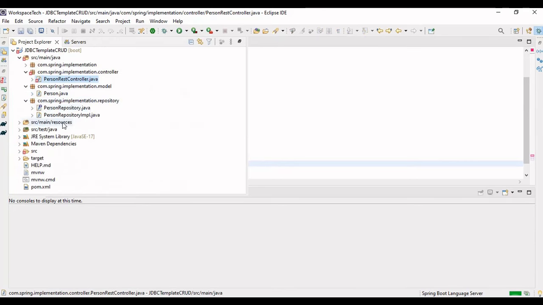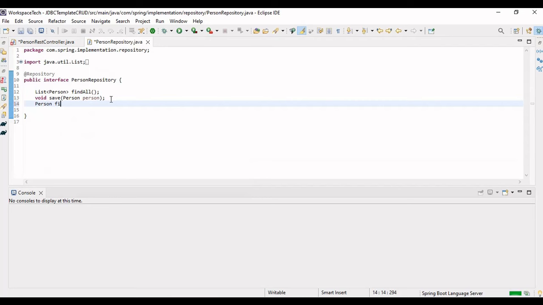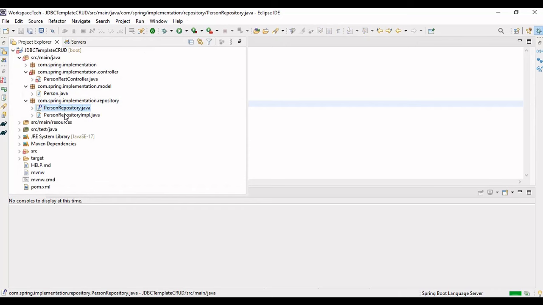First, we have made an interface and an implementation. So first we have to go to the interface and give a method there, that is findById, and then the implementation, that is the query that we have to run on the database, would be written in the person repository implementation. So let me say Person findById, right? And we are giving a long id, right? So this is the method, right? And this needs to be implemented in the implementation.